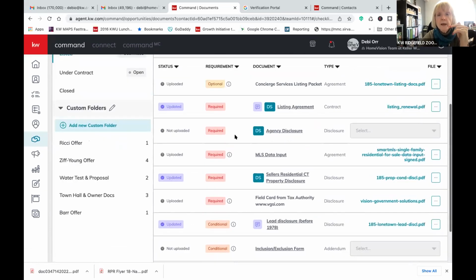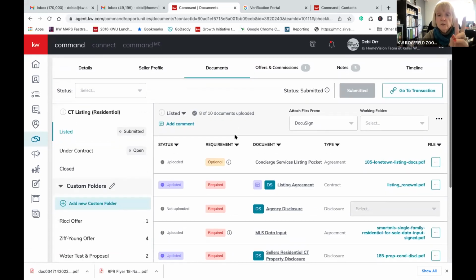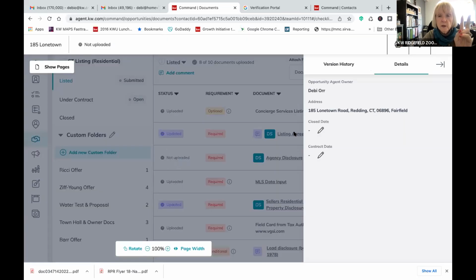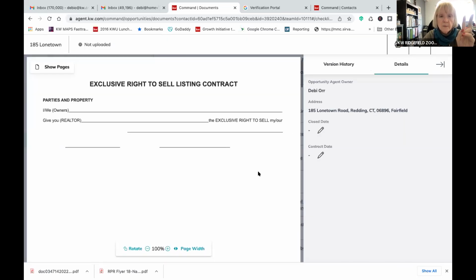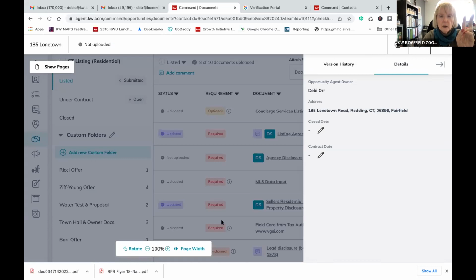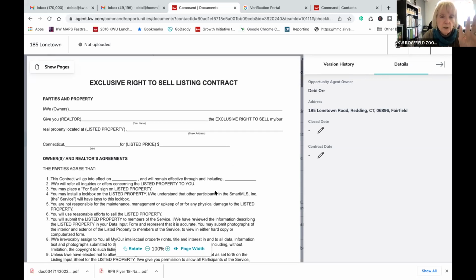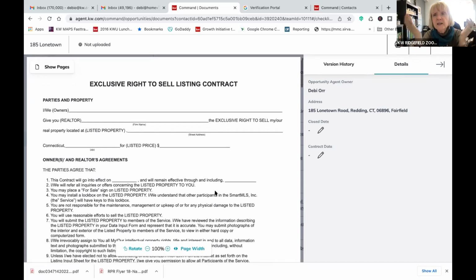You can do a couple of things on this screen. You can go right here and just open up the listing agreement in that field. And when you use that field, that's just a blank document. I use these if I need to print a document really fast.